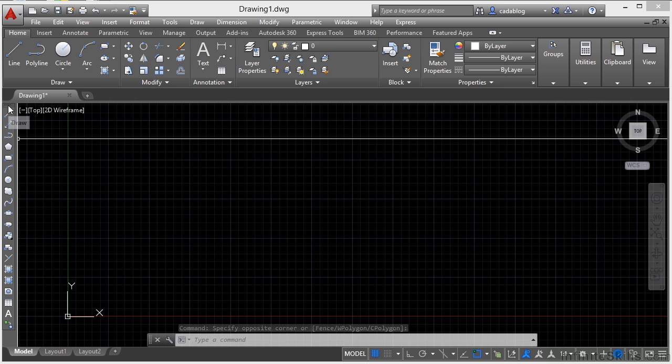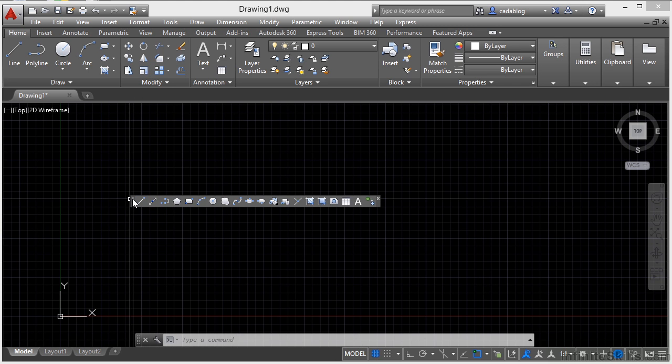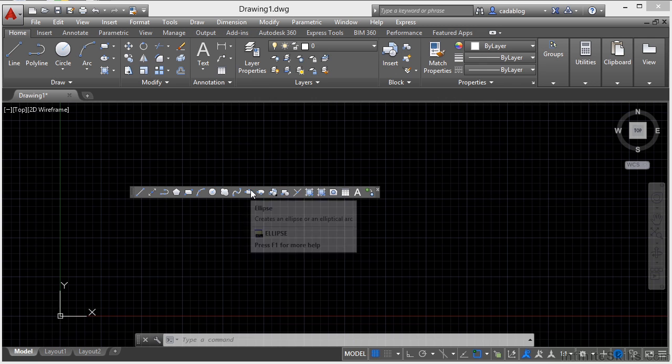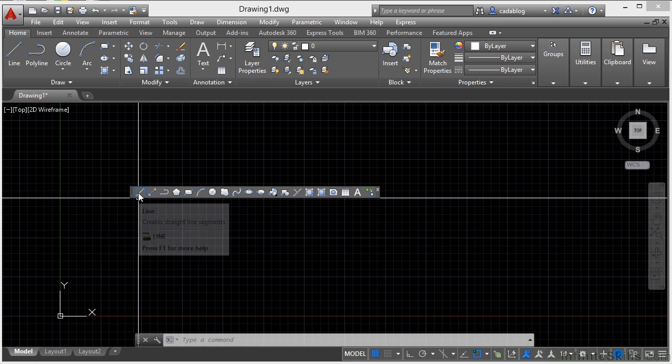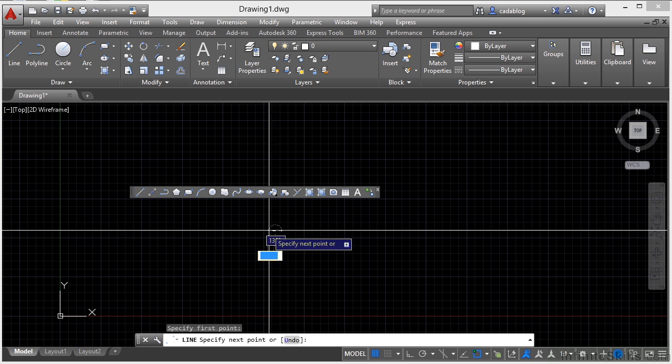Cool thing about toolbars is that you can left click on this top part here and drag it around and make it to be a floating toolbar. So you can reposition it as you'd like. You can drop it in right here. There it is. You can move it to the bottom. You can move it to the right, wherever it needs to go. Now it works just the same as your ribbon panels. If you want to start the line command, just left click on the line icon for that command right here and start drawing your line.